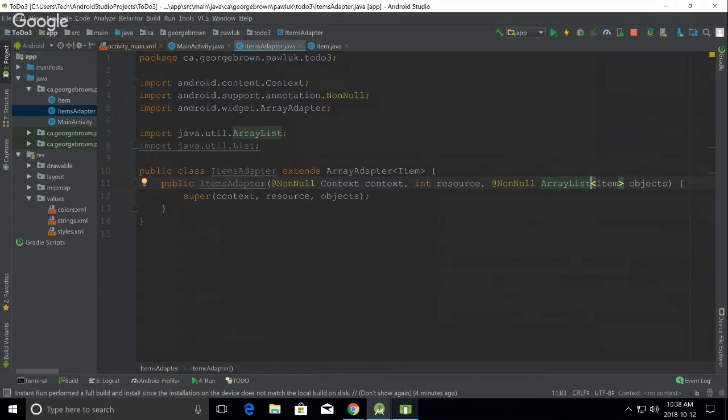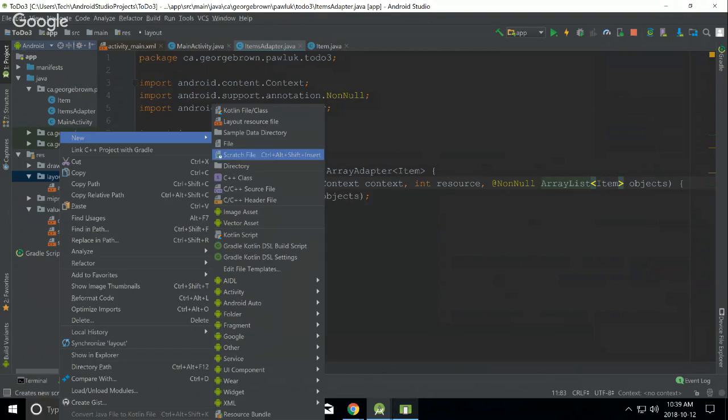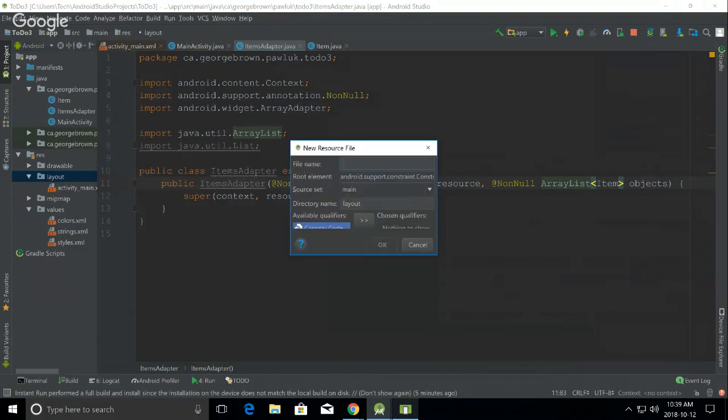Now, before we start adding more methods to this adapter, we will also need the layout for our row, right? So I'm going to layouts, right click, new, and layout resource file. I will call this row layout.